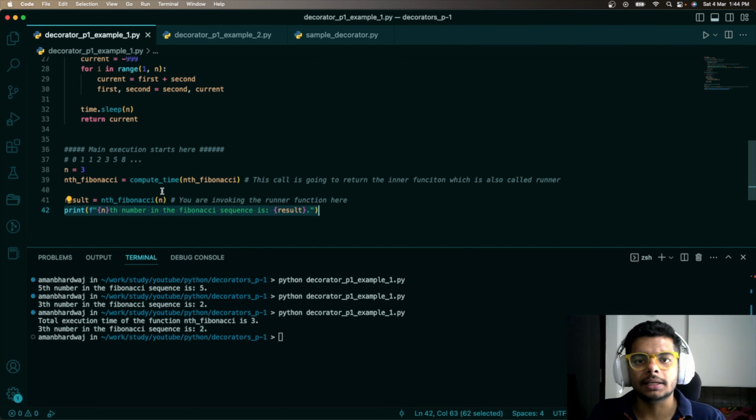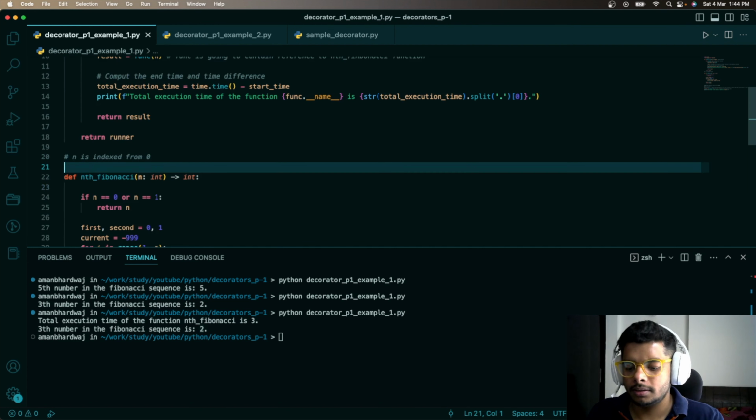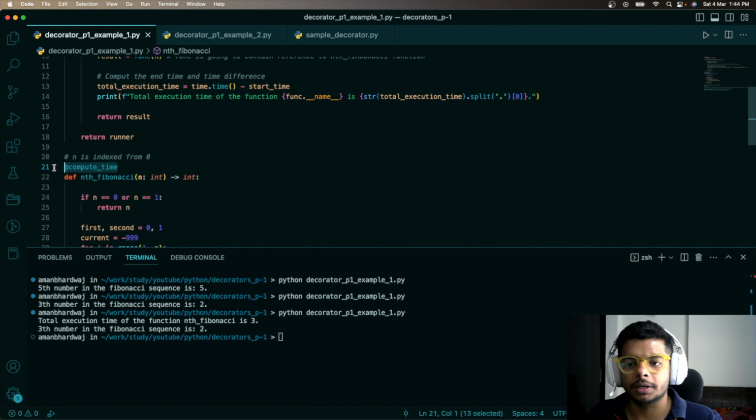But we haven't seen decorators yet, and this is the tutorial about decorators. This line is actually replacing your function, and Python has got a syntactic sugar for it so that you don't have to write these lines. You can comment out this one and simply write something like this. And this is what your decorator is.